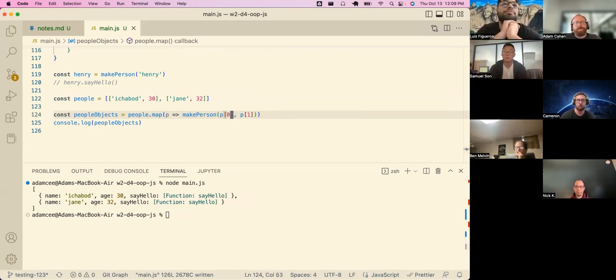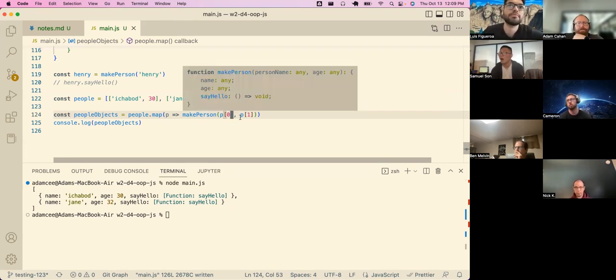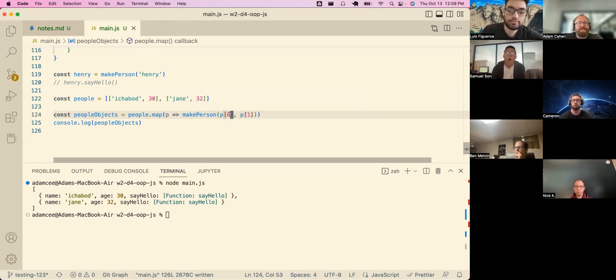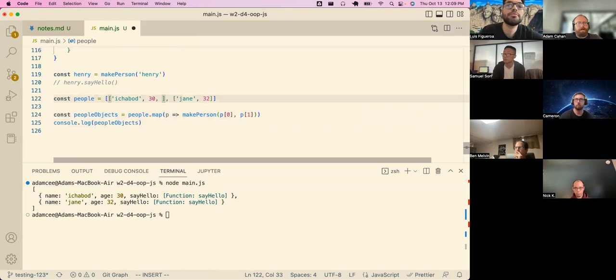It's a good question about the asterisks. Quite possibly, yes. I have to check with JavaScript. There is an advantage to being explicit when you're writing code, because what if there was something here like your favorite food and we didn't want that? The asterisk might grab everything and that might throw an error.